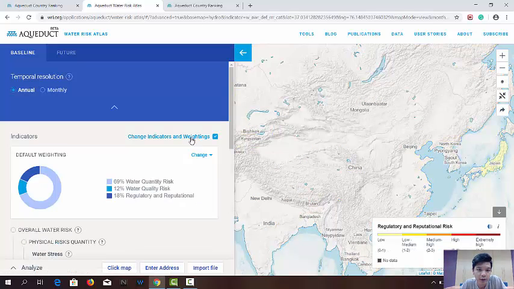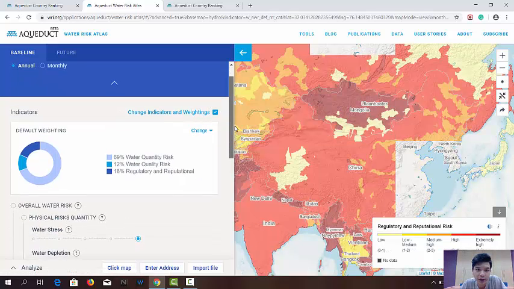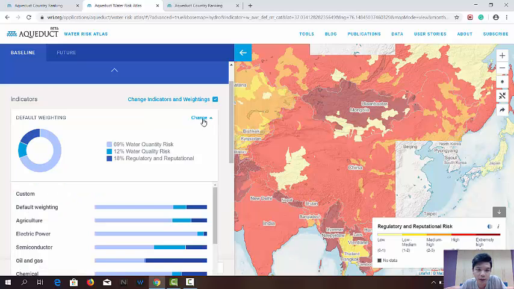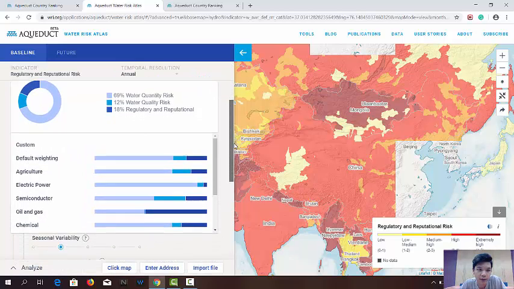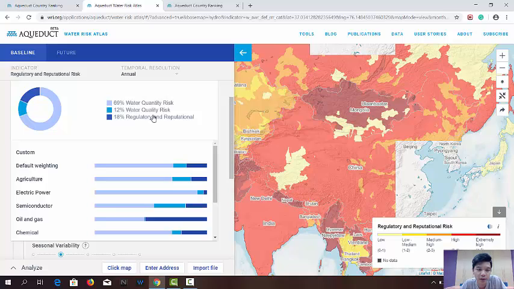Also, you can change the indicators and weighting like this. You can see 69% is the water quantity risk, 12% is water quality risk, and 18% is regulatory and reputational.